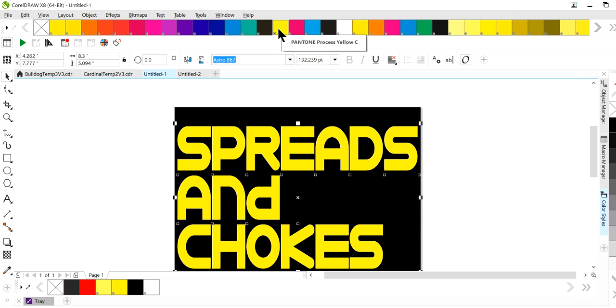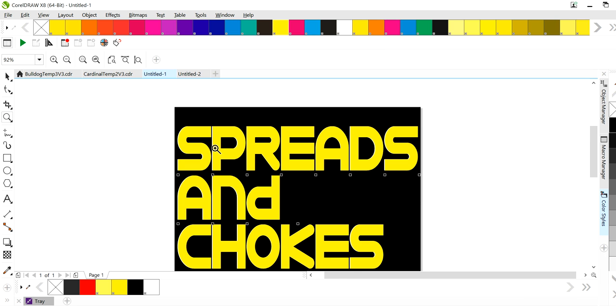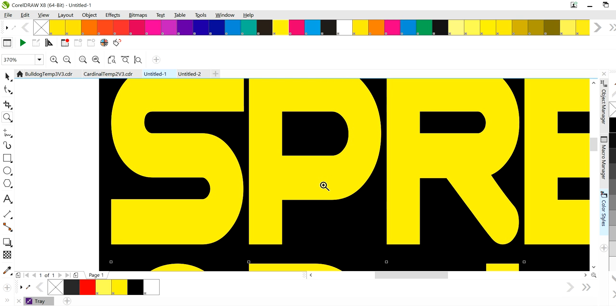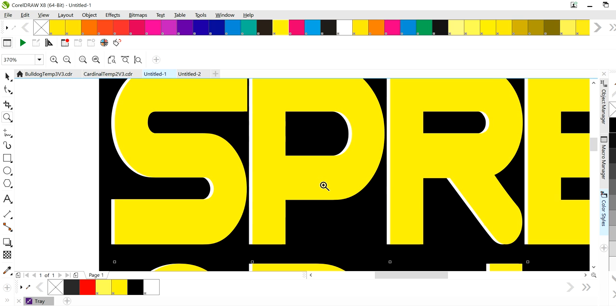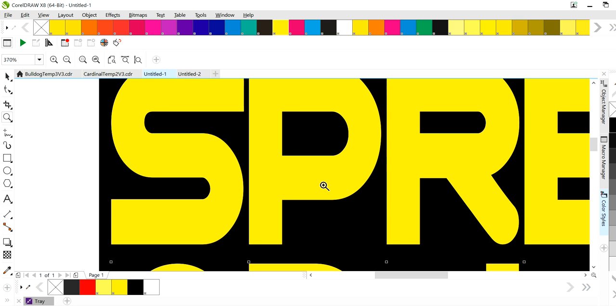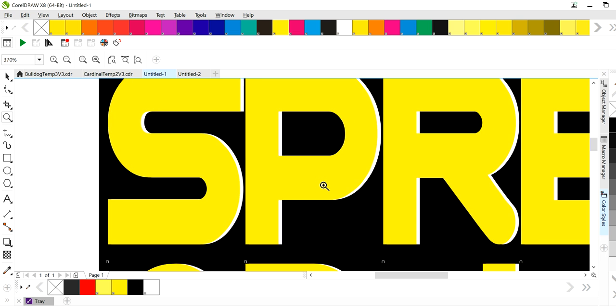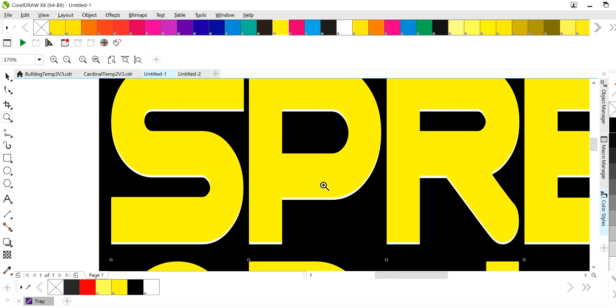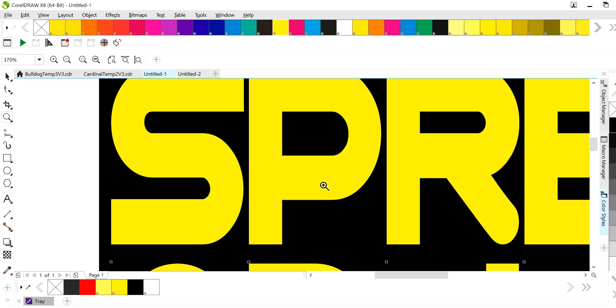Now I'm going to right click on my design and zoom in. What happens a lot of times when you go to the press is, if your press is off register just a little bit, then you get this white outline showing. If you're off a lot, you'll get something like that. You may be off over to this way, or you may be off going up and down. So how do we remedy that situation?